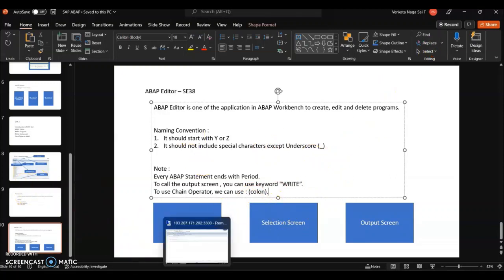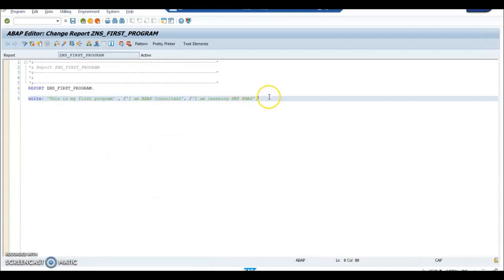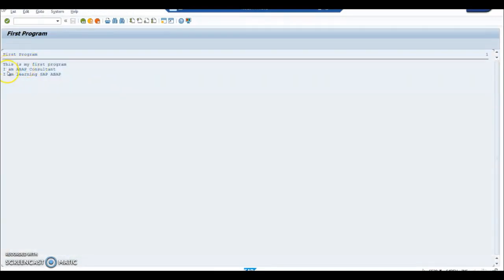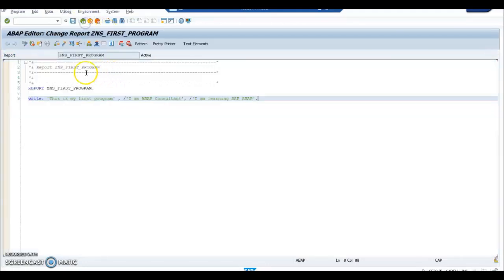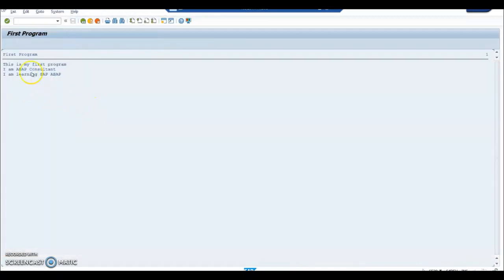So what are the other things we can do with the write statement? See the output here: it is displaying at the left side. What if you want to display it by giving some space? You can write here the character space. In the output window, you can write this statement after 5 character spaces.